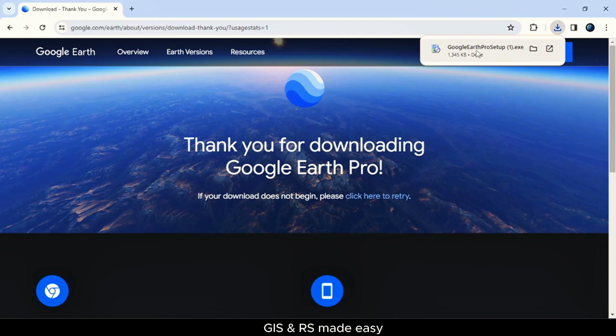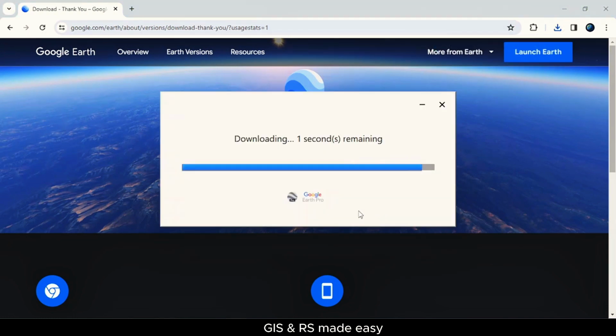Your file has been downloaded here. Click on this. After download, it will be installing automatically.